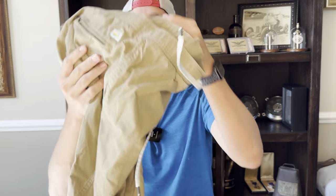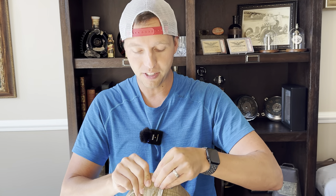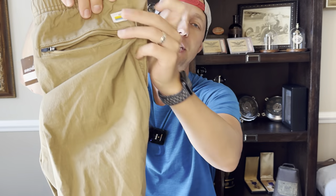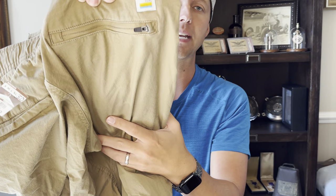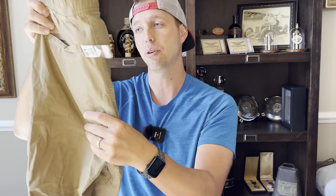Here is a pair of Vuori — my favorite brand of workout gear to sell. These are actually unique because you don't find many Vuori pants. Vuori has three tags or hits to look for: one that almost looks like a Ukrainian flag, one that's all white, and one that's a circle with a V. I paid $5 for these pants and they'll probably sell for around $40, maybe even closer to $50. Vuori is a hot brand.